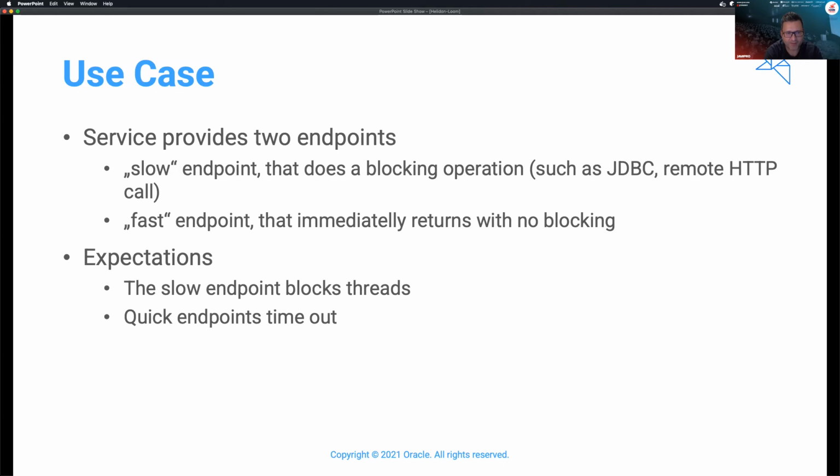If at the same time your fast endpoint hits that server, it has to wait because the threads are busy executing the previous requests. So what is the expectation here? The expectation is that the slow endpoint will run and eventually return, but the quick endpoint will time out because the threads are busy doing something else and we cannot return immediately.